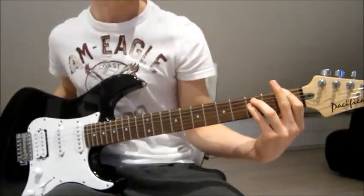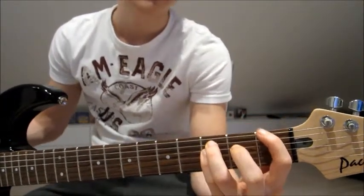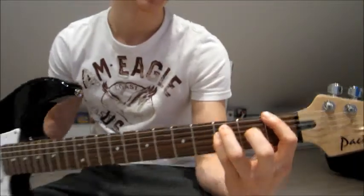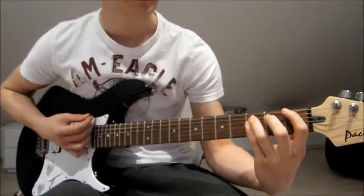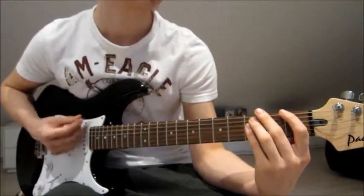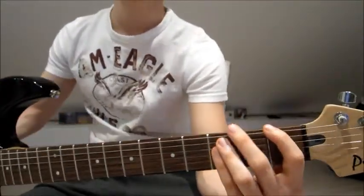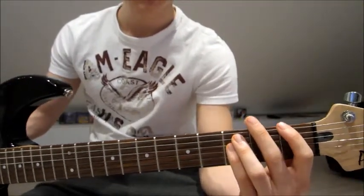Pretty easy, and we start on the 1st and 3rd, on the 6th, 5th and 4th string. First finger on the 6th, third finger on the 5th, and pinky on the 4th string. We pick down, up, down. Then we mute the strings and pick down, up, down again. I always use the 2nd finger to mute the strings, so go from this to this.